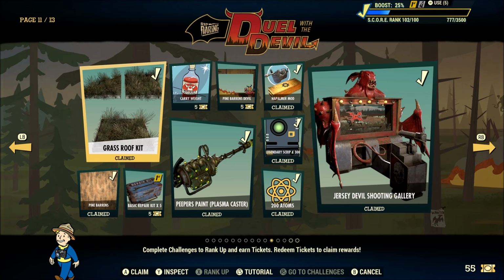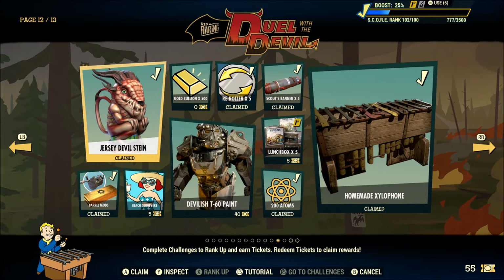Except now you make it to 100 and you might not even have all the currency necessary to get the things you wanted that you straight up would have gotten before.